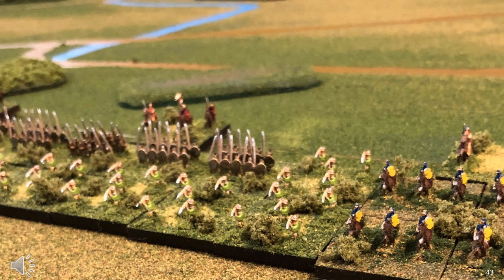My current focus on 3cm square bases for Napoleonics has taken a long time to arrive at, and I must admit I may decide in the future it's not optimal — no doubt after I've purchased, painted and based figures. However, one key advantage of 3cm bases is that with movement trays I can use them for big-base rules such as Blucher, so even if I can't find opponents with 3cm square bases, I can still use these figures with players who have Blucher bases.